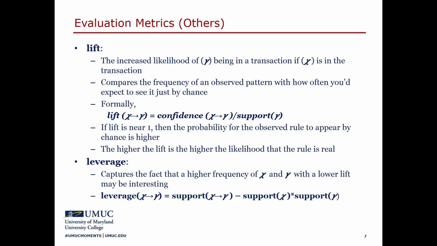So typically, you want large values for lift, because the closer the lift is to a value of 1, the more likely it is that the rule was extracted by just random noise or chance. So the higher the lift is, the higher the likelihood it's actually useful or a real rule. Okay. Also, sometimes you use leverage.